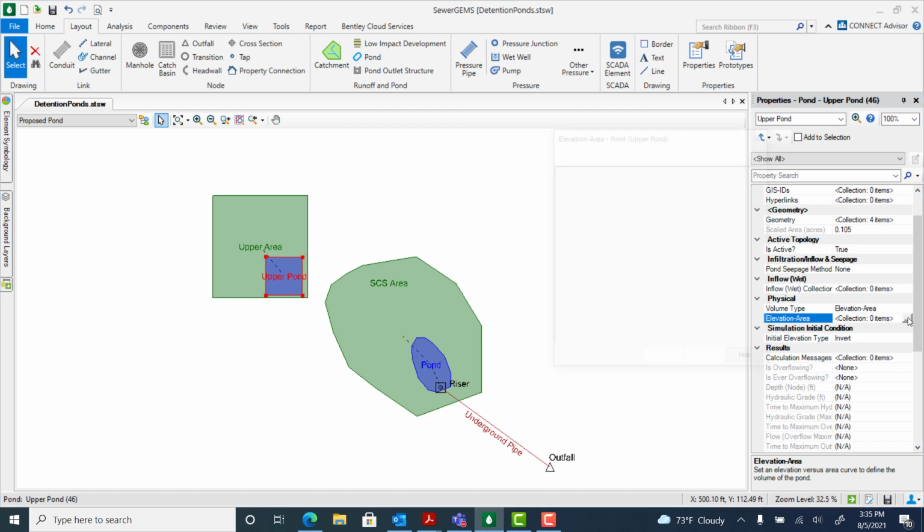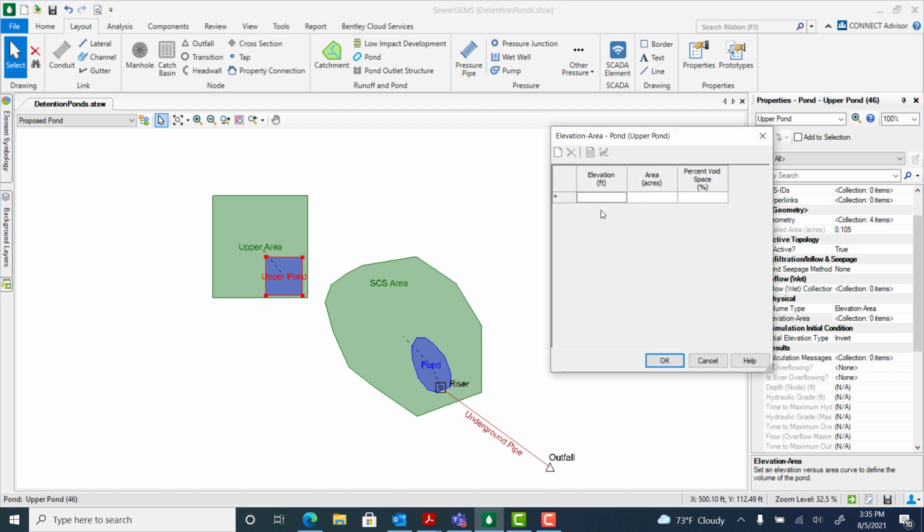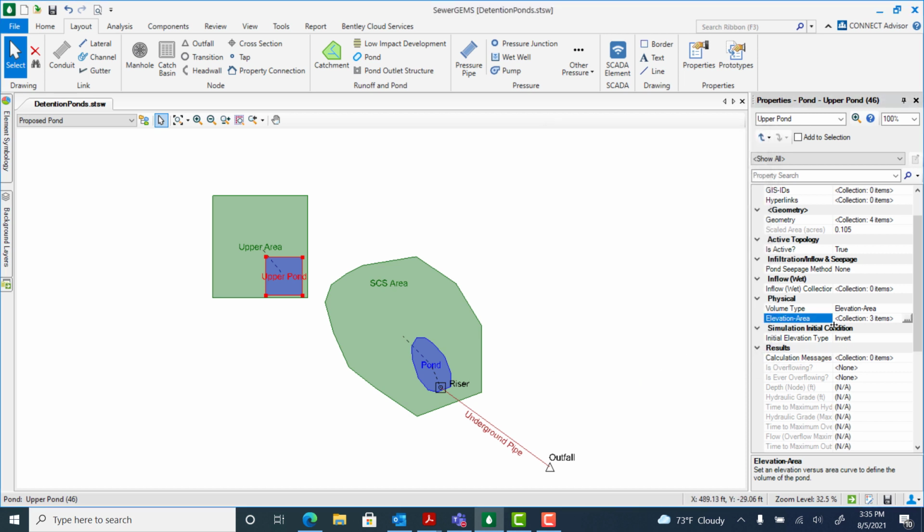So we'll click on the ellipsis in this field and enter the following: 100.2 feet and 1.5 acres, 102.7 feet and 1.5 acres, and 105.2 feet and 2 acres. When you're done with that, you can click OK. And now it will be filled in the elevation area field.